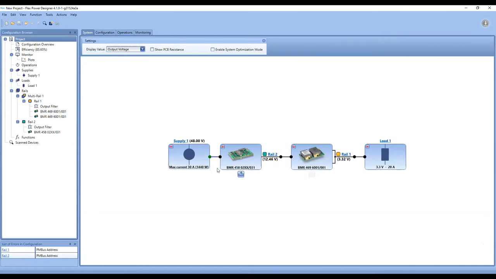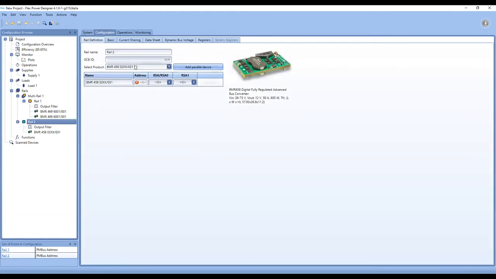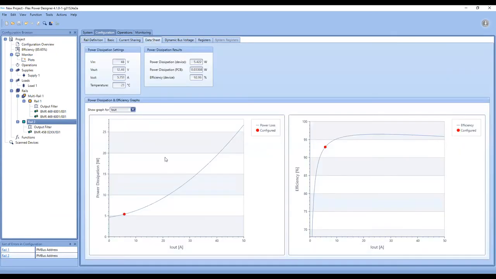The reason we can do this is that every product has a power dissipation model. You can find that by clicking the rail and choosing the datasheet tab. We can now see the power dissipation as a function of I out, and the input parameters. The red dot shows where we are at this moment.